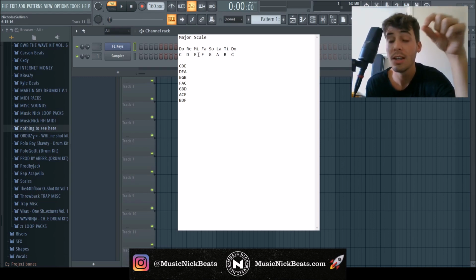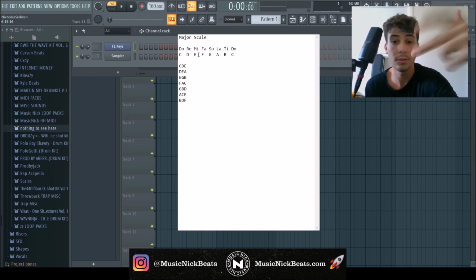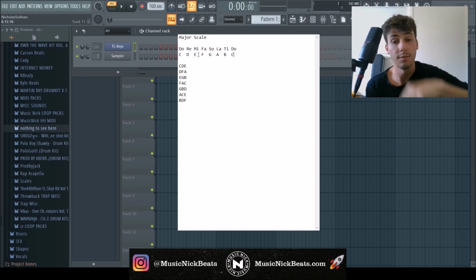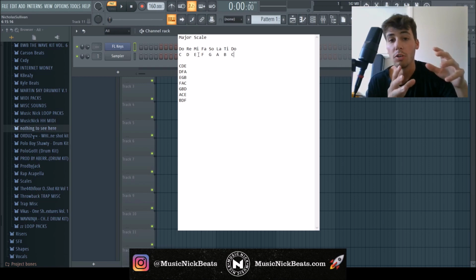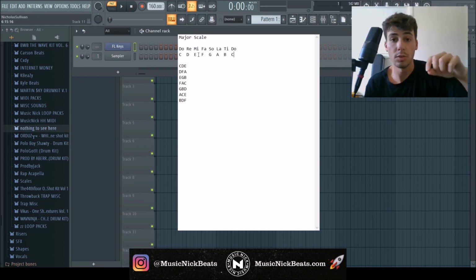So the major scale, I'm sure we've all learned at some point: do, re, mi, fa, sol, la, ti, do. Each of the notes in the major scale. We've all probably heard that before. And of course, if we start with do being C, the whole point of do, re, mi, fa, sol, la, ti, do, which we call solfege, is that it's a general form of that scale. We don't have to plug any notes in. The whole point is it's the relationship. Do, re, mi. It's how one's a whole step, half step.